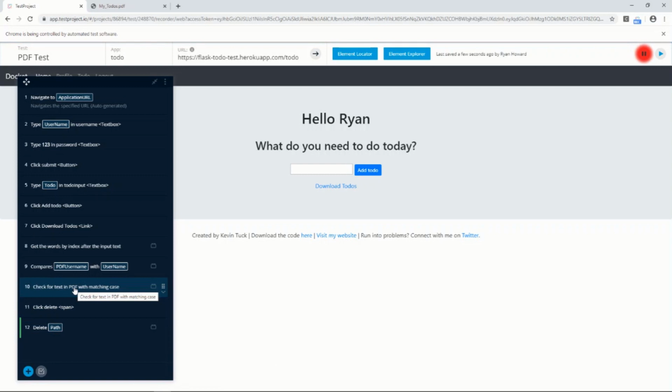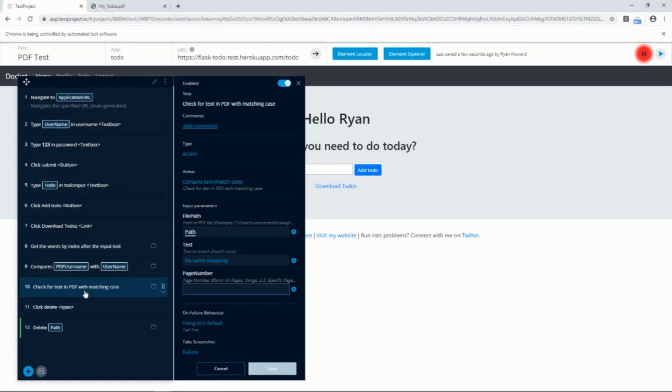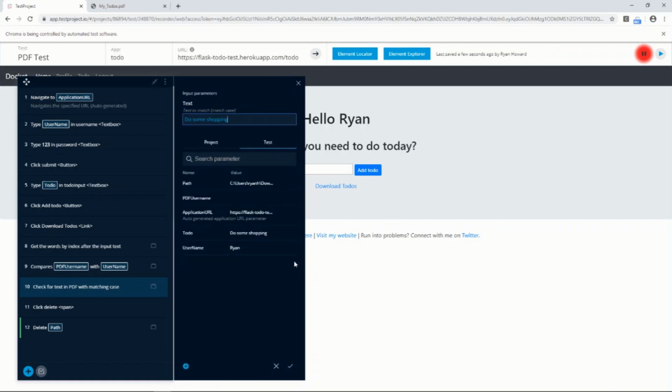The other thing I'm going to parameterize is the text that I'm matching for the to-do. So you can see here that I'm actually matching do some shopping. But if I wanted to add a different to-do earlier on in the test, this step would then fail because it's always looking for do some shopping. I already have a parameter called to-do, so I can use that instead of hard coding this text.